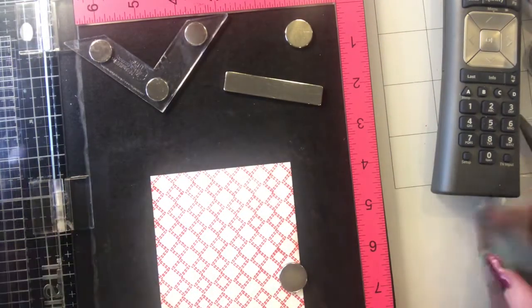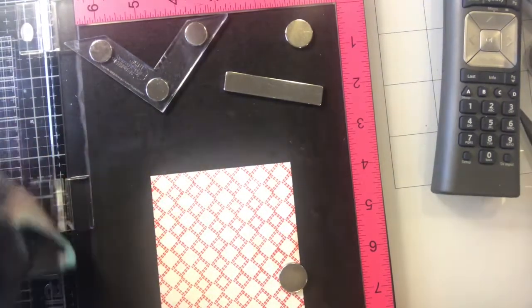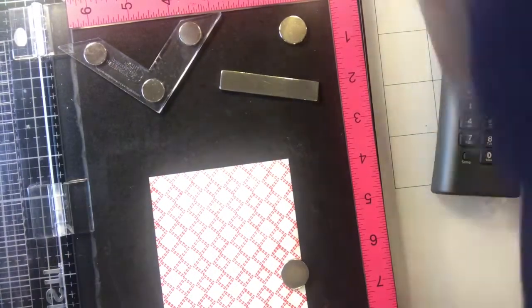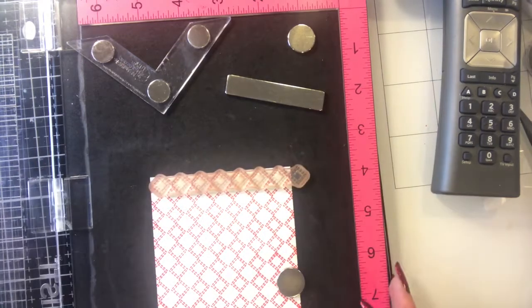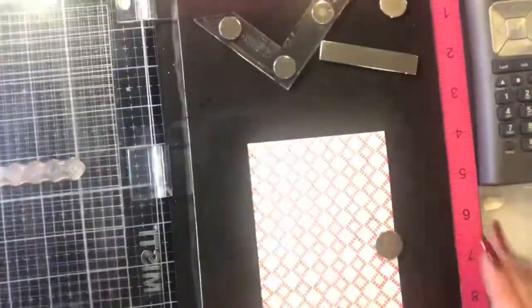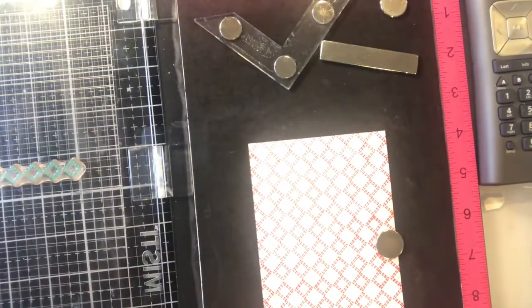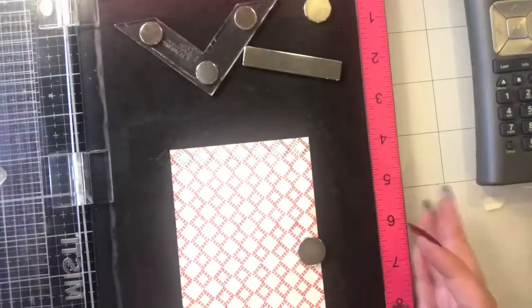So now we're going to go to the second color, now that I made sure that all of the Distress Oxide Candied Apple was dry and nothing was going to smudge, because red and green will make a mud color, and I didn't want that for my card. So this time we're using Pine Needles Distress Oxide to stamp up the image. And we are going to stamp in the rows where we didn't stamp with the red. So it's going to be the shapes that were created from the two different lines of the Candied Apple.